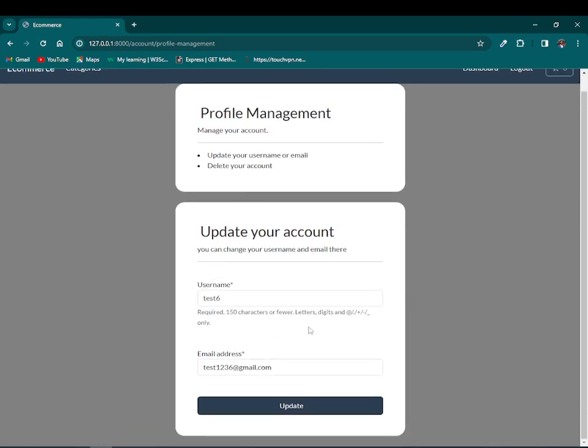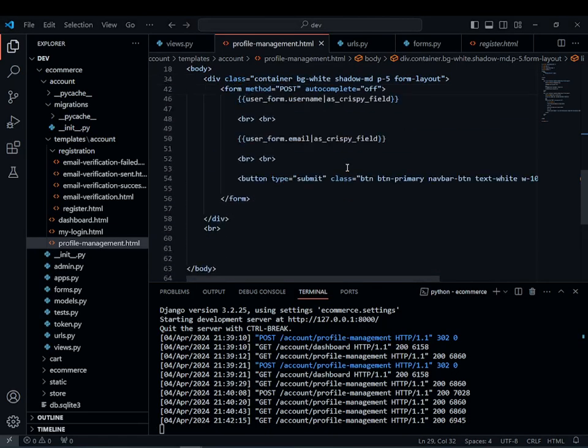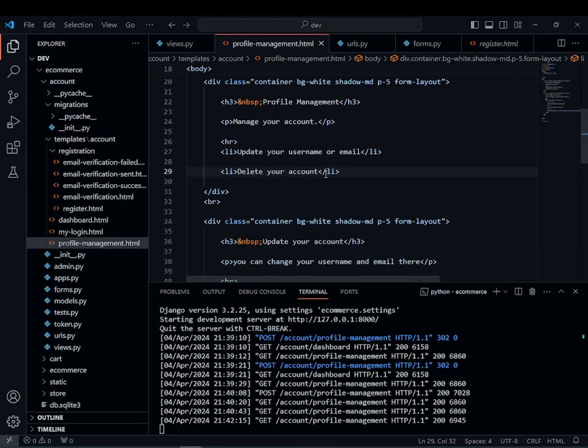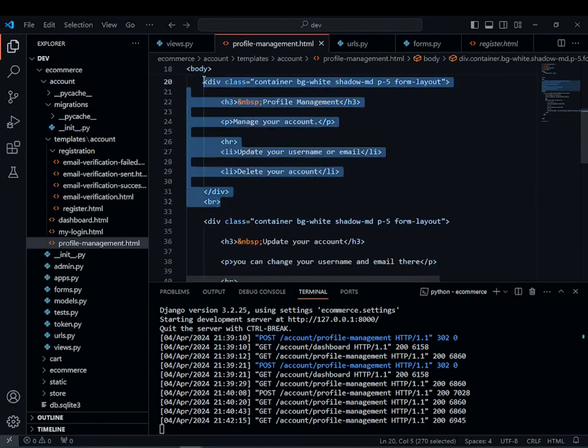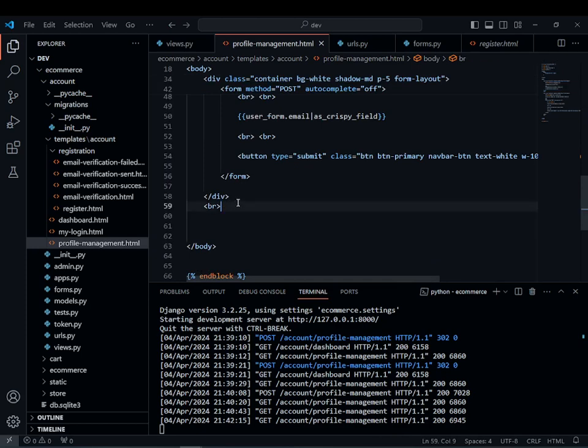We are going to add another div there under that update your account. So just go to the profile management here and copy that first div, Control C, and after that we are going to create a link to proceed to delete their account.